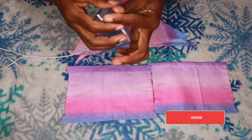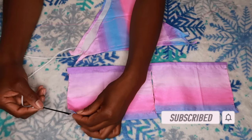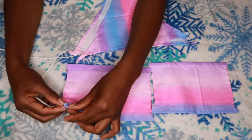But anyways, I'm gonna use this bobby pin to basically put the elastic band through.